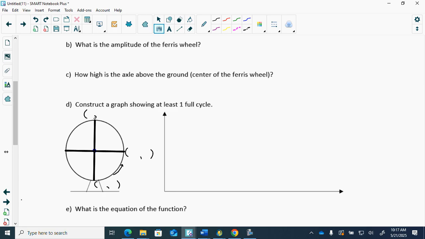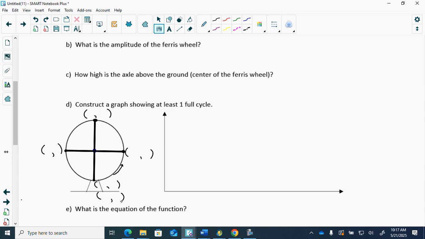And then this has a coordinate, like this will be a coordinate here, this will be a coordinate here. If we stopped it here, there'd be a coordinate. And then when we get back down to the bottom, we're going to get another coordinate. How many coordinates is that? 5. How many do we need at minimum? 5.